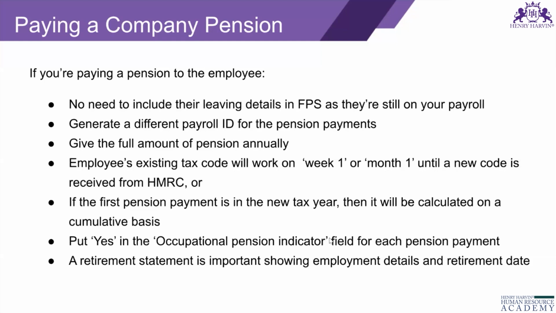Or else, if the employee is taking some pension outside the organization, then there is no need of paying the employee from the organization. If the employee doesn't take that occupational pension, we'll treat that employee as a normal leaver. When they terminate or retire, we'll terminate the records and notify HMRC. Then the pension provider will pay that employee every month or annually, and they will report to HMRC. They will need to work on the tax code. We don't need to worry about it.